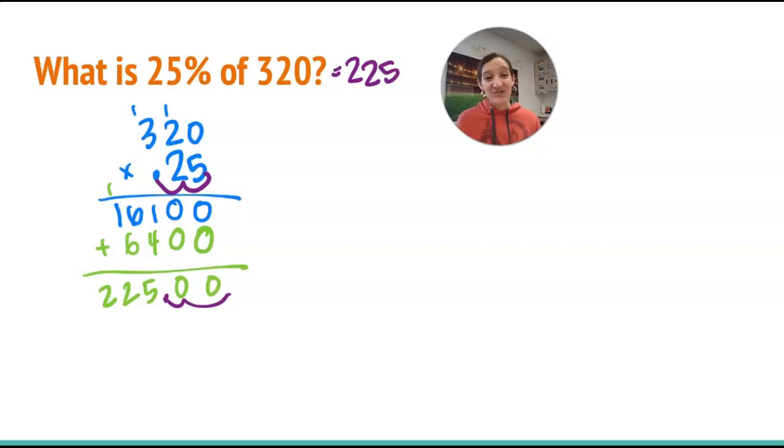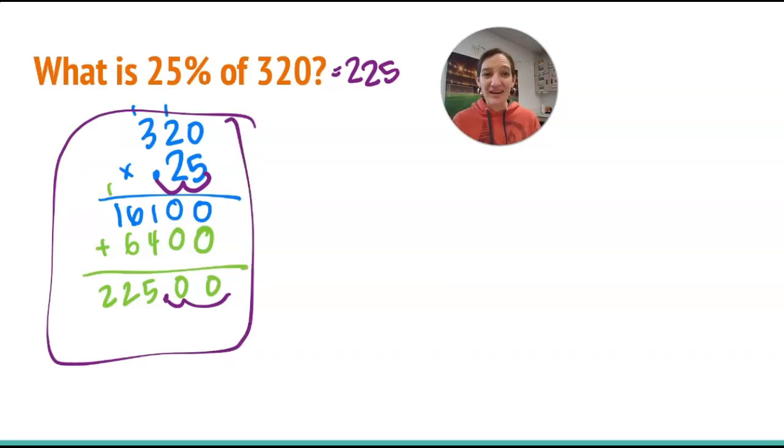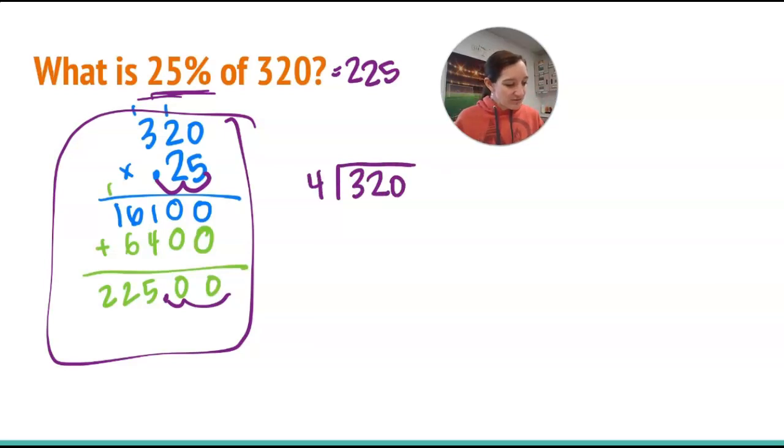Remember, though, that I've taught you now 3 different strategies. So if you were doing this and you're like, oh, that's a lot of work, then think about solving it a different way. For example, do you already know how to find 25% of any number mentally? You know that 25% of any number, we can just divide by 4, can't we? So 4 into 320, that will be 8. Ooh, this isn't looking like it's right. Let's see what happens. I think I did something wrong. I get 80. Did I do my math completely wrong?